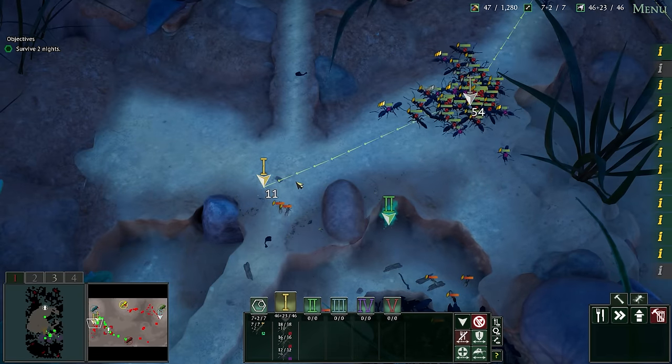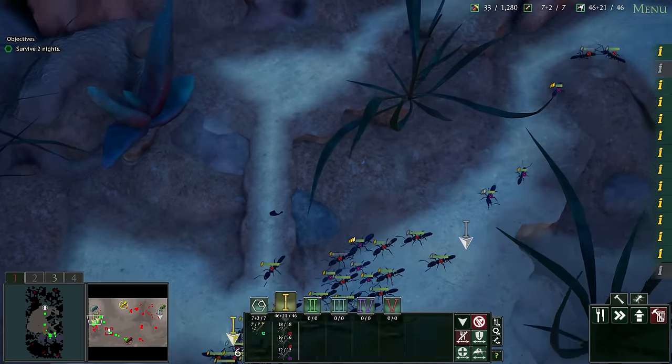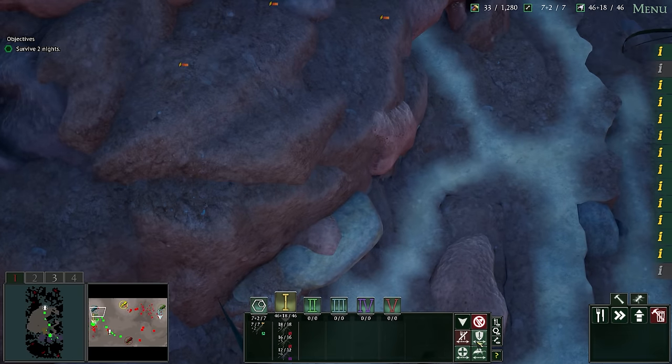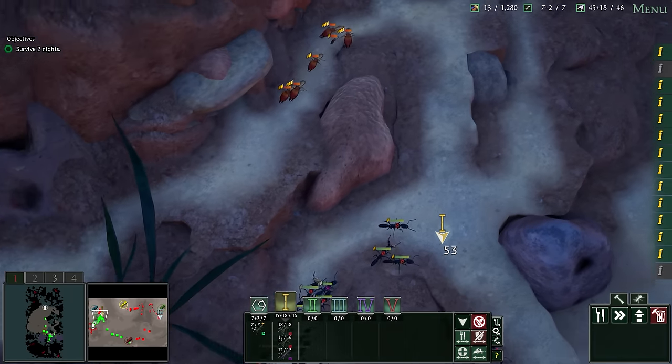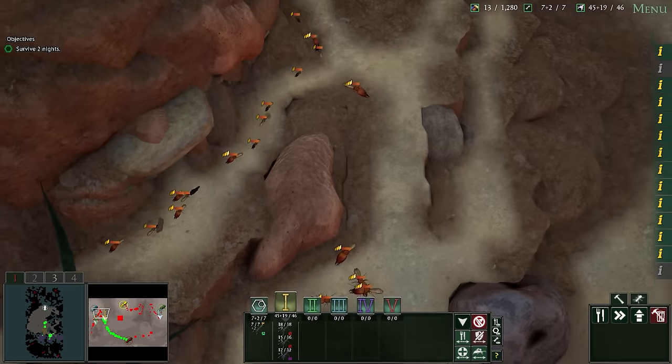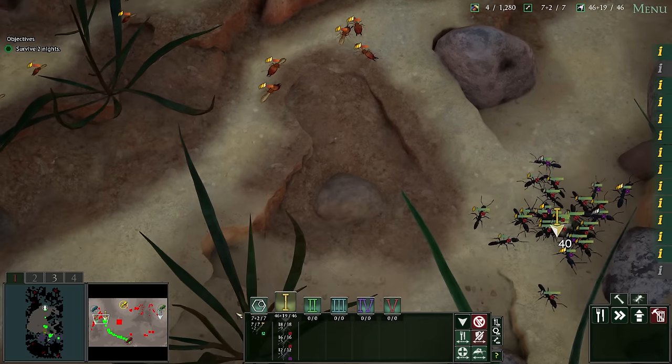Attack. Attack. No food. Just go, go, go. This is great. We're going to do the same thing we did last time. As soon as they come out, we'll switch, and then we'll avoid them. We'll avoid them and then kill all of the workers as they go back. They're being tough now.